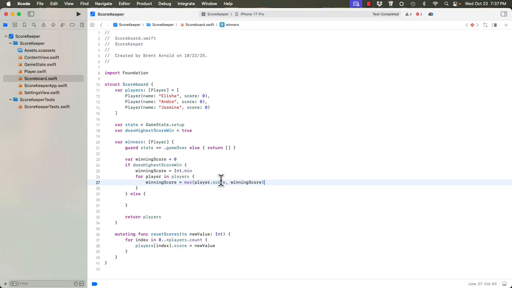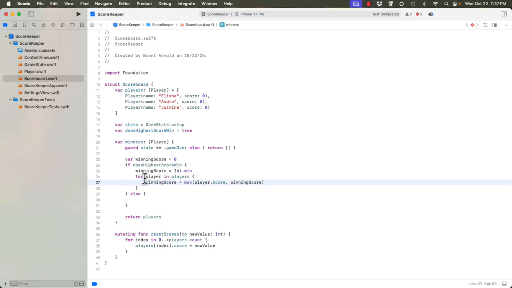If it's higher than that value, then we set the winning score to that player's score. I don't know what the number is, but it's a negative number because integers can be negative. The idea is that whatever happens is going to be higher than the starting point.